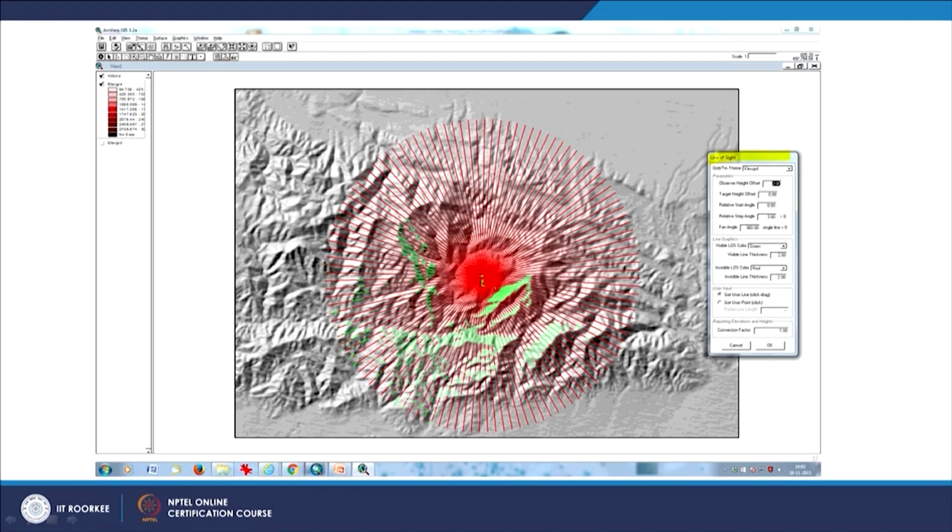And see, in this line of sight or view shed analysis, a lot of parameters a user can control. So, the impedance and other things can also be provided here. Impedance, maybe this area might be forest cover. So, if we know the average height of the trees, that impedance we can put, and of course, the terrain is already there.